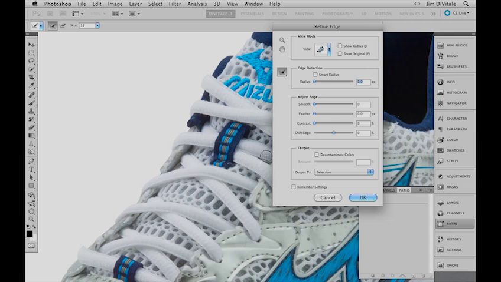But one of the things we have to think about with selections is there's no such thing, in my mind, as a selection that doesn't need a slight feathering to it. The only time we wouldn't do that would be with type, which we want very crisp. But with any kind of photographic element, there's always going to be a slight transition from one tone to another. It isn't just cut off with a razor blade. So what I tend to do is feather. My favorite number is 0.3.